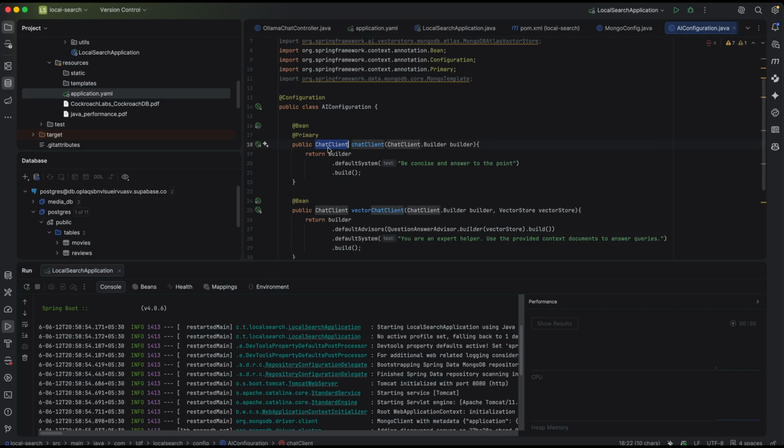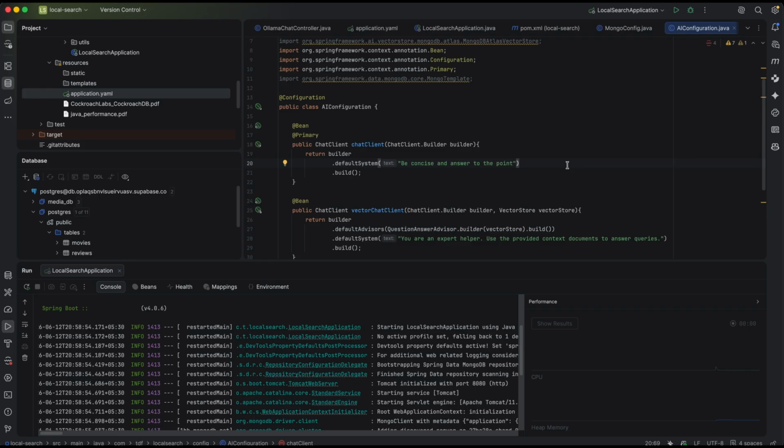Now chat client is the class we are going to use to chat with the model directly, and default system is the basic prompt wherein you tell your model how to reply to anything. I've just given a dummy prompt over here: be concise and answer to the point.